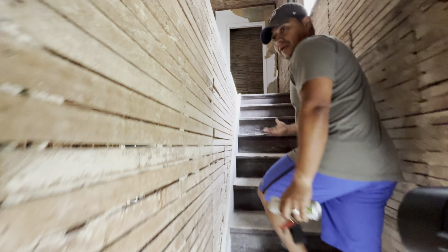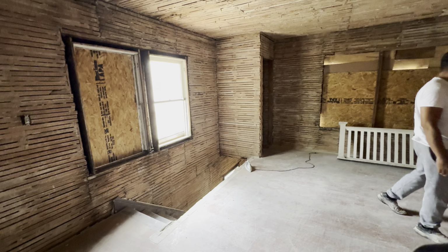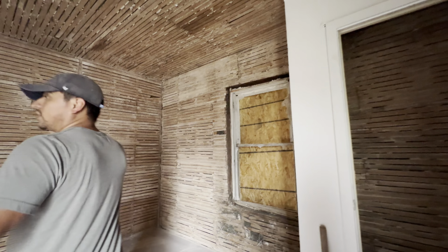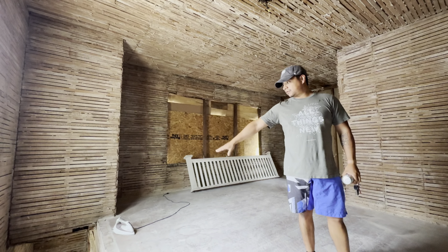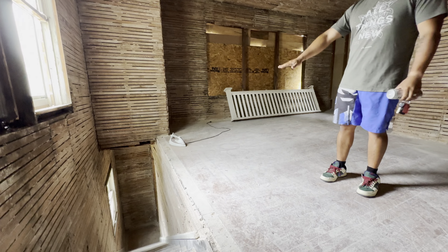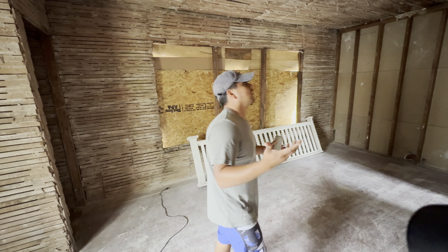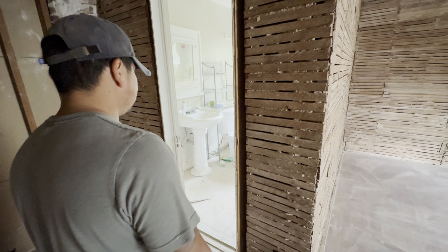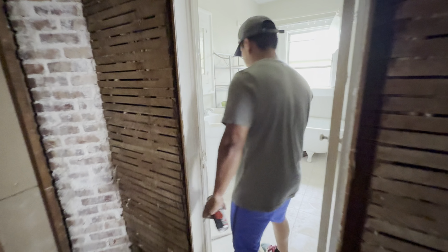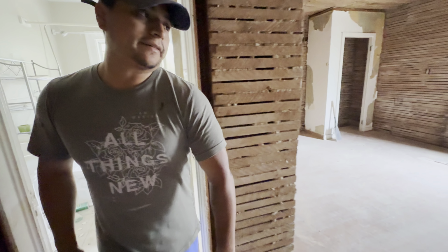So it's a little townhome, one bedroom. So it's going to have the bedroom up here. We're in our closet, we have new windows up here as well. And then down here, we've got a railing that's going to go here. We saved the old railing, we're going to make it a little bit taller. But yeah, I mean, this one's pretty much, we're going to take down the rest of this today. And in the bathroom, we didn't rip out just because it has newer drywall. This one had been redone, so we're going to try to save some money there.